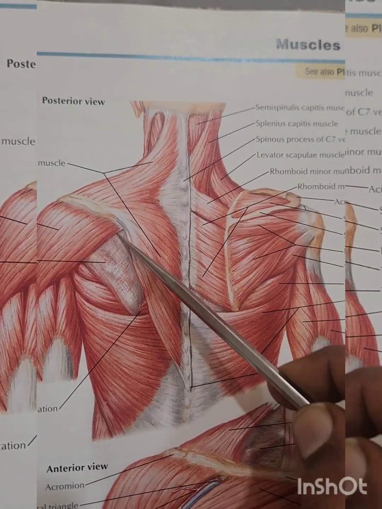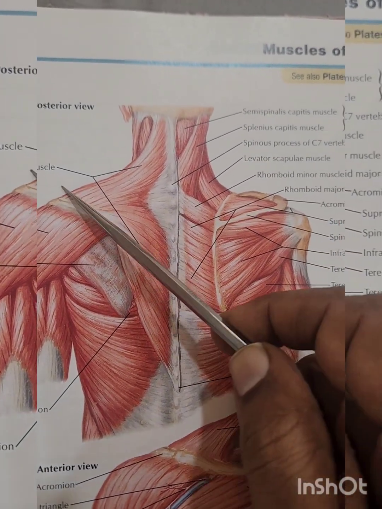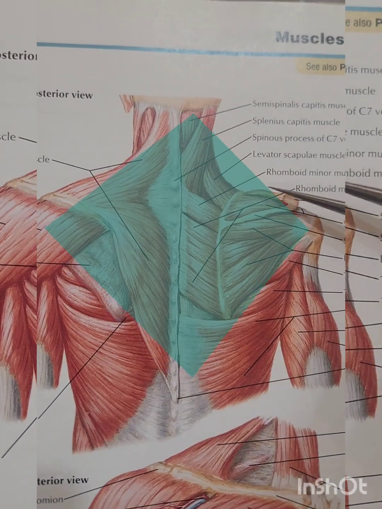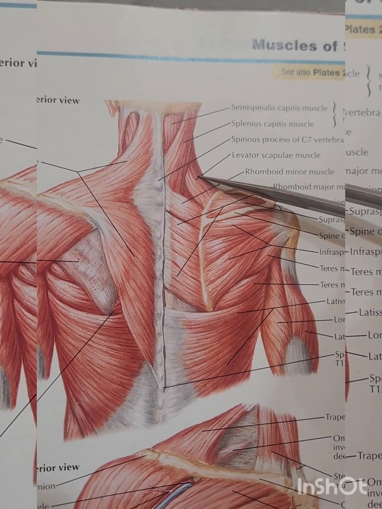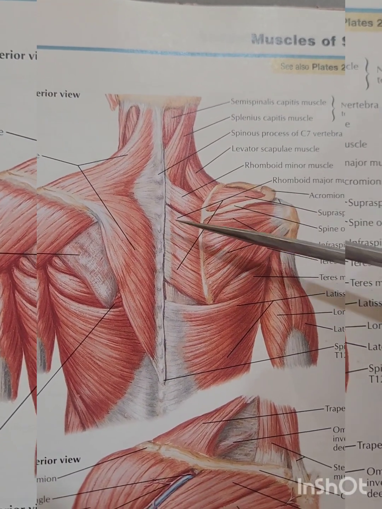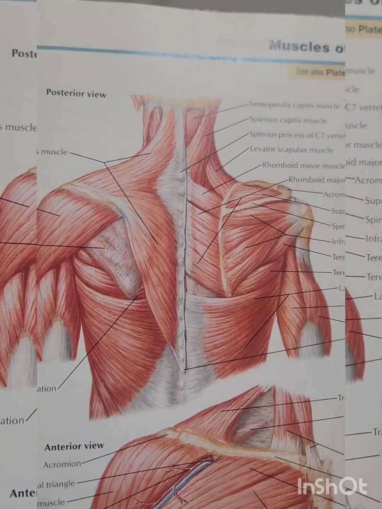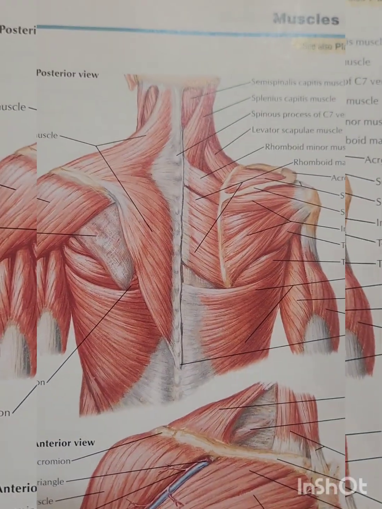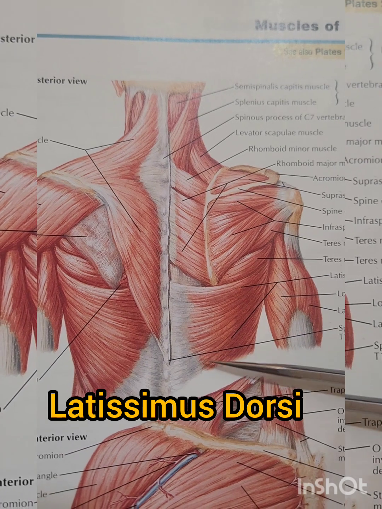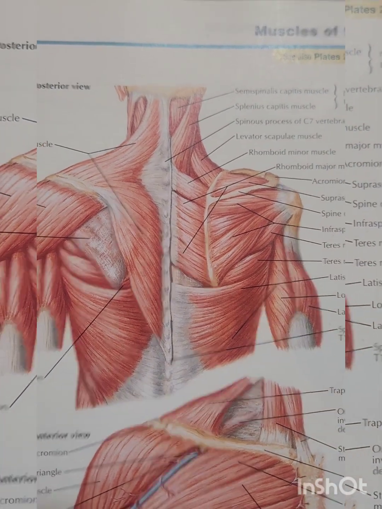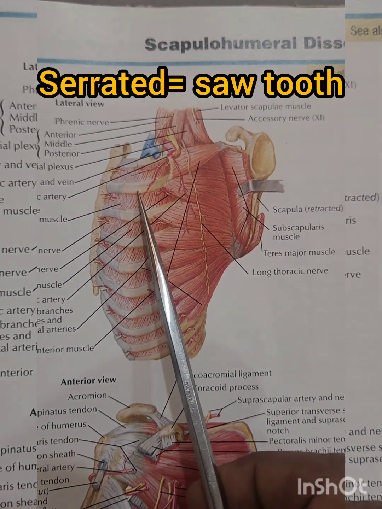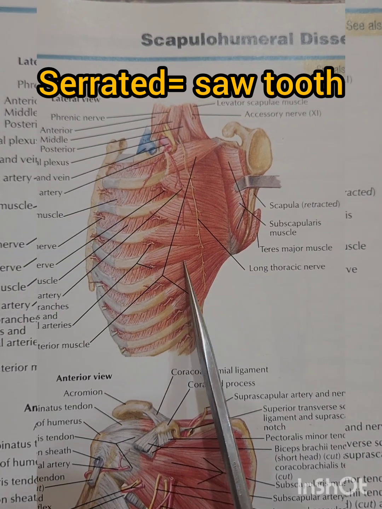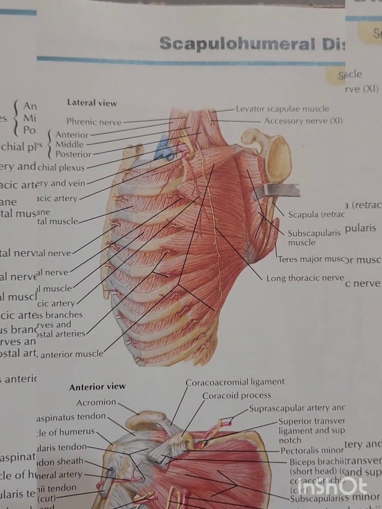Left side, the complete trapezius is shown. The shape of the muscle is in the form of trapezium. The muscle which elevates the scapula, levator scapulae. The muscles which are rhomboid in shape, rhomboids major and rhomboids minor. The muscle on the lateral side of the dorsum, latissimus dorsi. The muscle having the serrated edges and anteriorly located, serratus anterior.